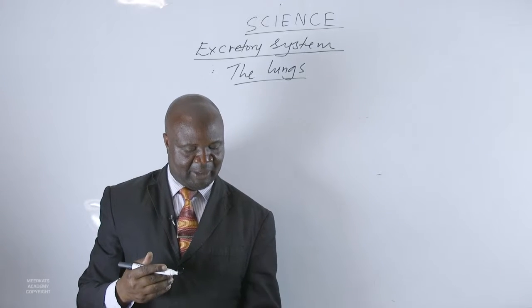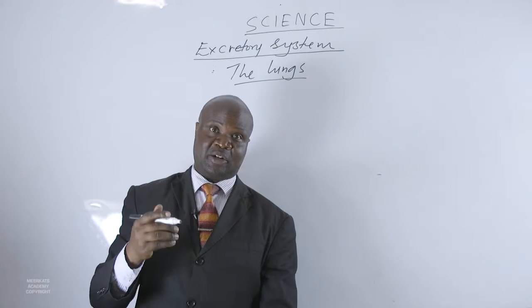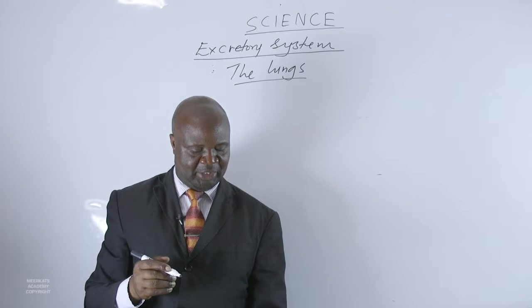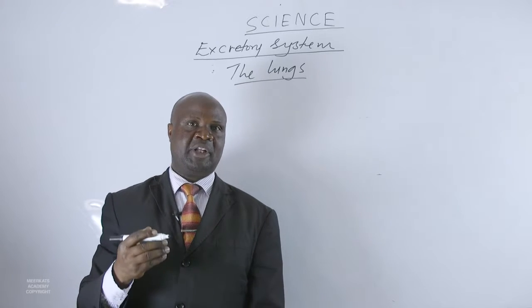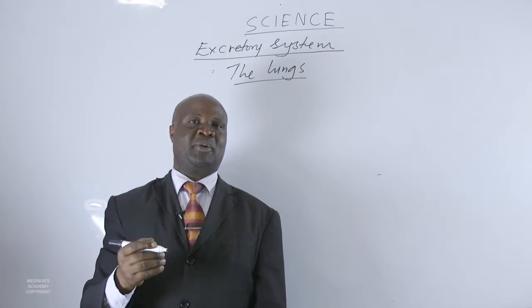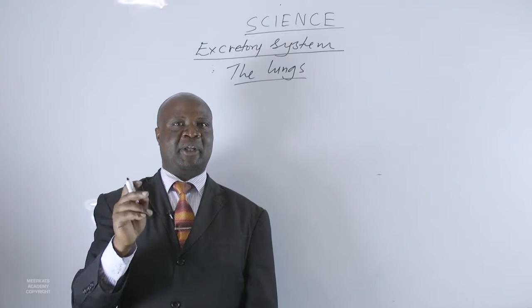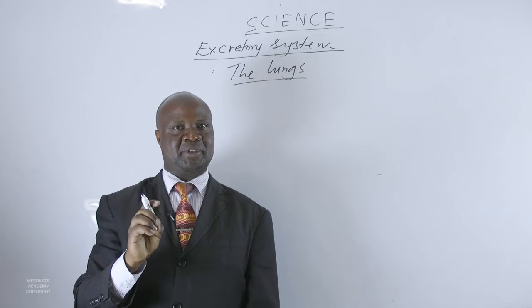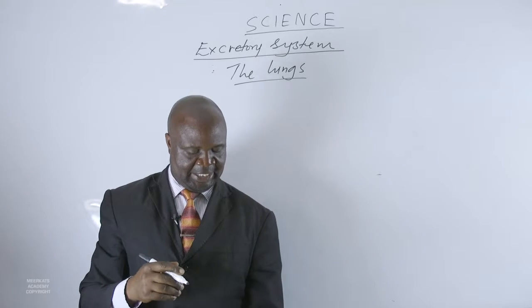So we are saying capillaries, and it is breathed out via the bronchus, and then the bronchi, and then lastly to the trachea. The air we breathe in through the nose is warmed up. The nose is able to warm up the air that we breathe in, and it is cleaned because we had said the nose itself contains hairs that are able to trap particles, whether sandy particles or dust particles, and even mucus is able to trap these, so that the air we breathe in is clean.